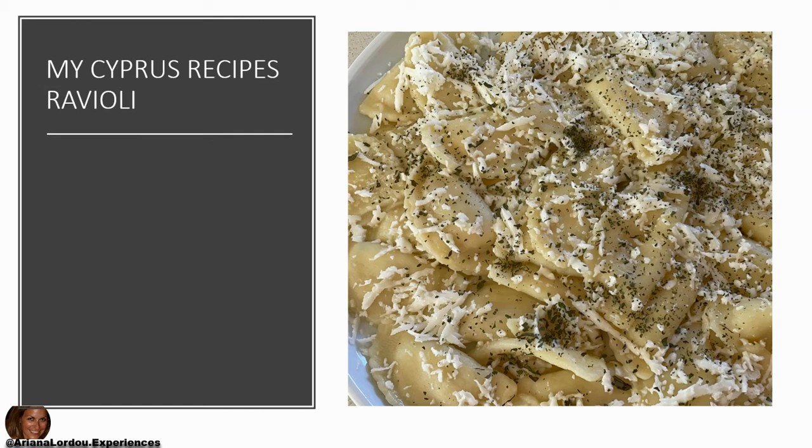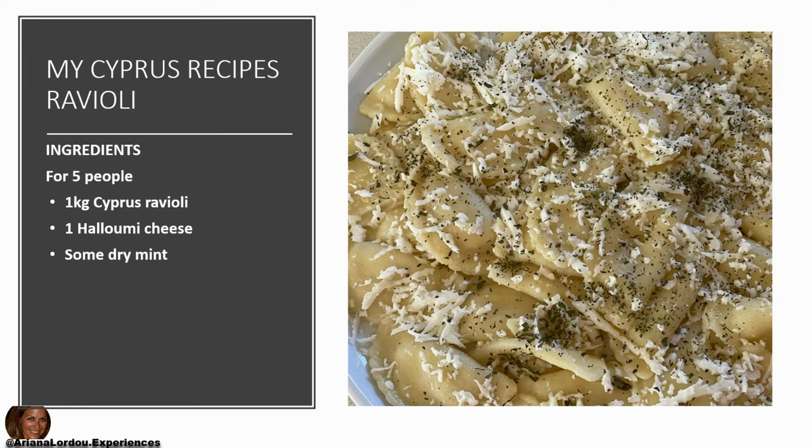Although you can make ravioli from scratch, it's easier to find a good quality Cyprus ravioli in the supermarkets. For 5 people, you will need 1 kilo of Cyprus ravioli, preferably village style, 1 halloumi cheese, some dry mint, a stock cube, and boiling water.